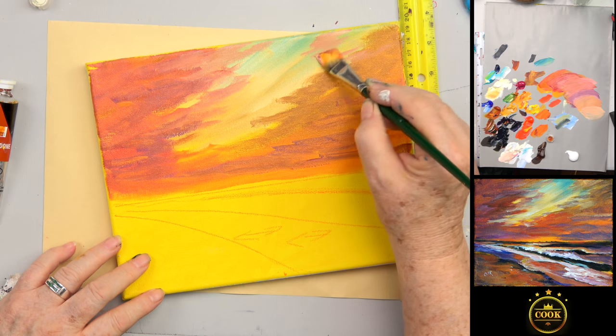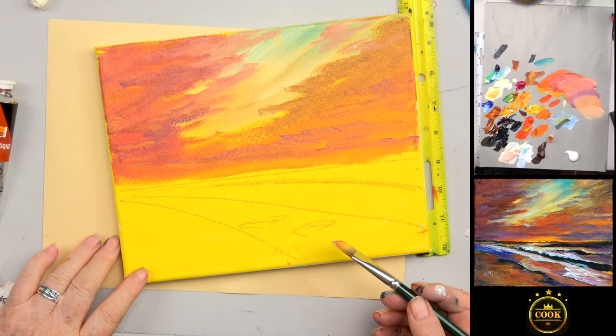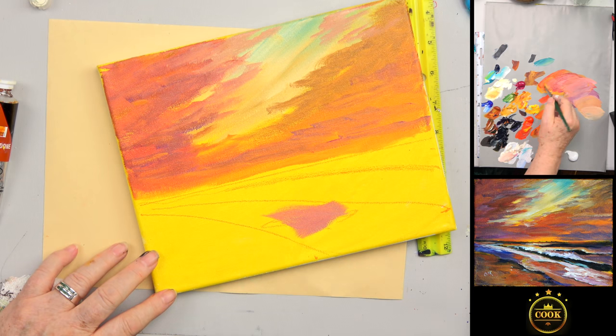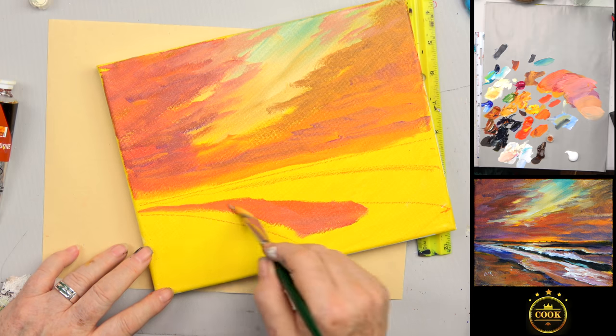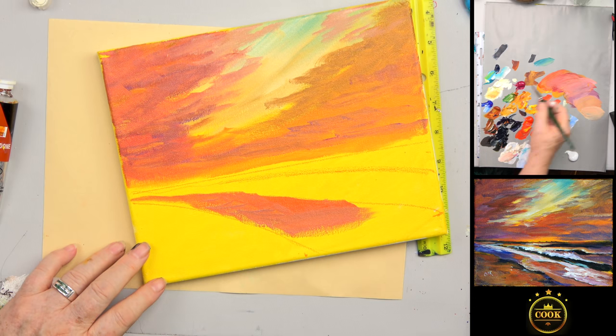Come down here like this with a few little clouds. Okay, so far so good. Yes and yes. All right, so let's take some of this peach color that we just did, this orange peach color, and just come back over here and put it in our sand. And so it's the same color that we want in our water.